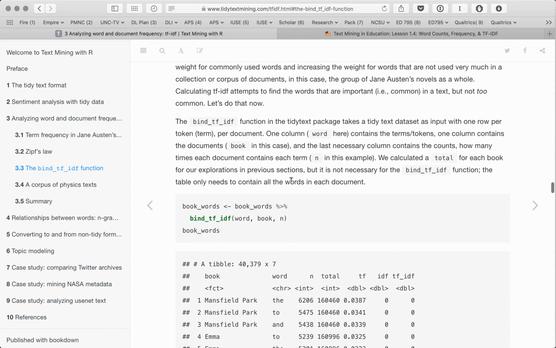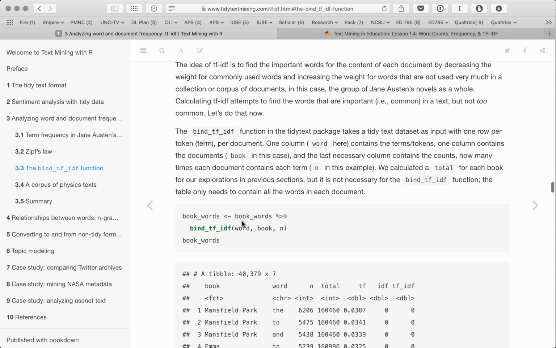So that brings us to the point that for this particular function, there are a few things we need to input. Of course, we need to tell it what the data source is going to be. In our case, we're going to use the book words data frame that we created. We need to tell it that we want to find the tf-idf for our word column. We want to specify that the actual documents, in this case the books that we're talking about, are going to be from the books column, so we want to do this by book. And then finally we need to tell it where to look for the counts of those individual words within the book. So let's go ahead and run this just for practice.